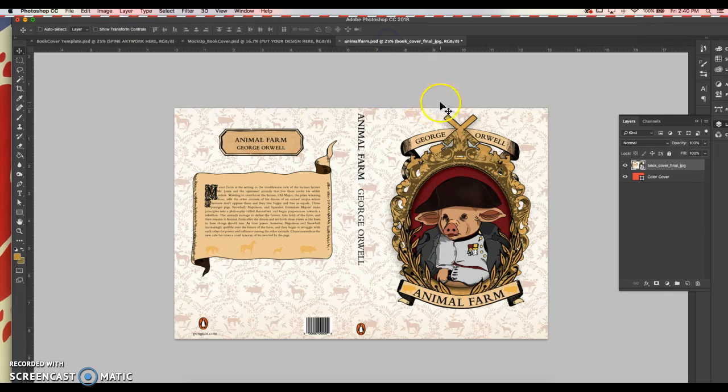So what you should have is something like this towards the end with, again, the correct imagery here in the spine, the back cover, the front cover, the back cover having all that information, title, the author, the synopsis, UPC code, the logo, and the website. Same thing for the spine here, having the author, title, and logo. So once you guys have this here, you're going to be saving this out as a file and bringing this actually into the mockup here.